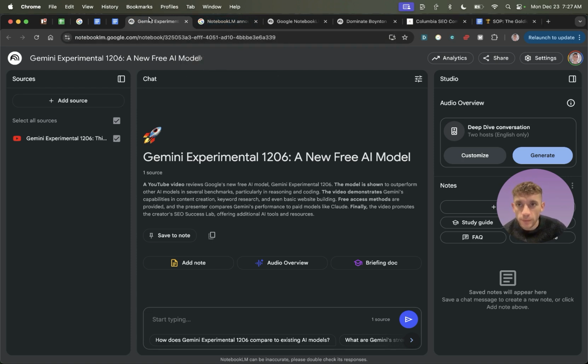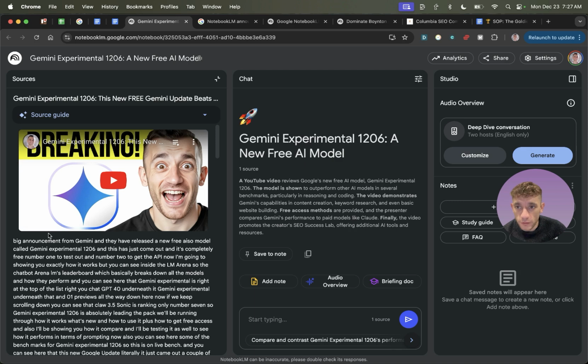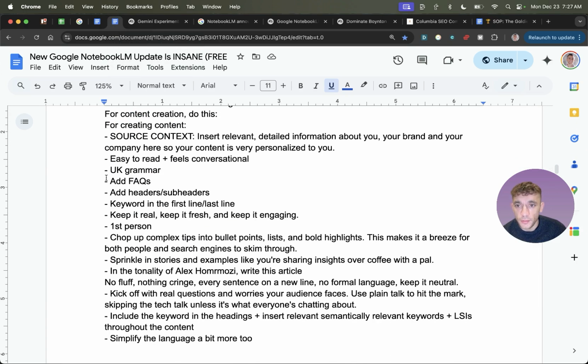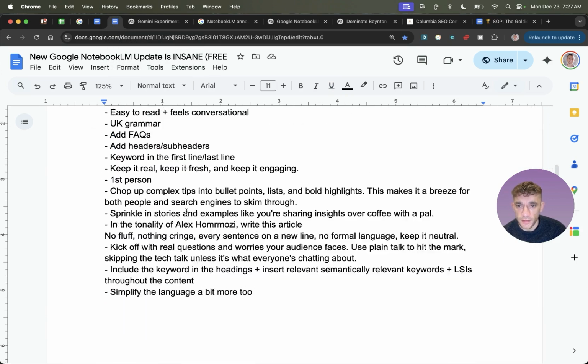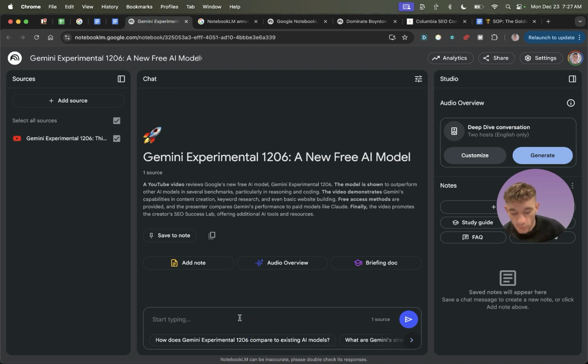And so the way that we can do this is we can load up a video that we want to turn into a blog post. So for example, here, what I've done is I've taken the video directly from YouTube, plugged that into NotebookLM, and then from there we can start generating a blog post. Now, the prompt that I would like to use for this is right here. So we're going to take that prompt and then we can plug it into our notebook project.